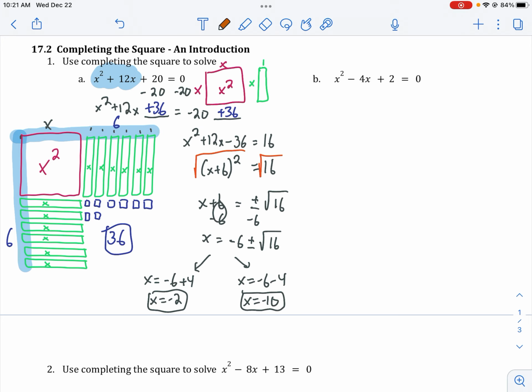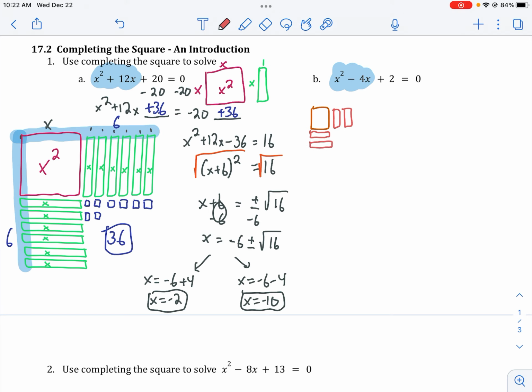Okay. Let's look at B here. All right, so I'm going to start it from the beginning. x squared minus 4x plus 2. I'm going to first draw out the square, and I think this is helpful until we get the hang of it. So x squared minus 4x. So we've got our x squared, and then I have 4 of these x bars. So if I have 4 and I'm making a square, I'm going to put 2 on both sides. Let me change the color. All right. So there's 1 and 2, 1 and 2. Now, the picture here, that's a really bad square, a rectangle.